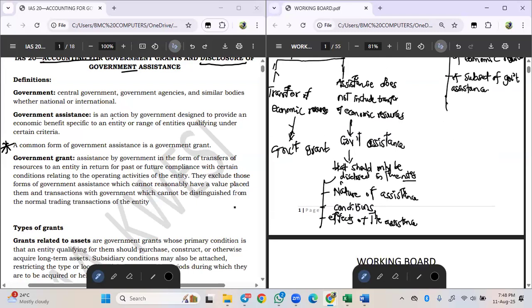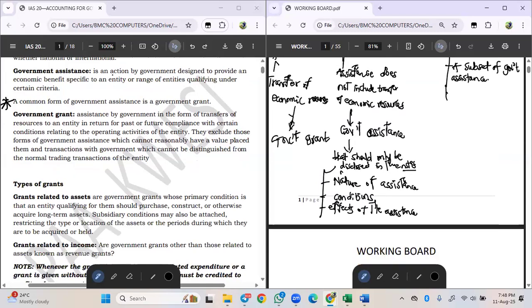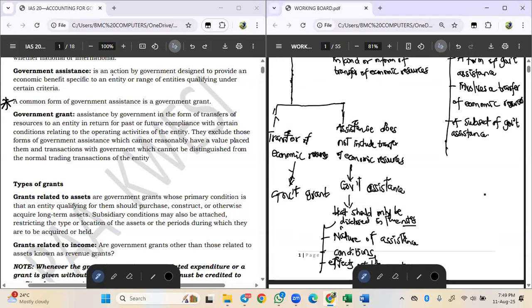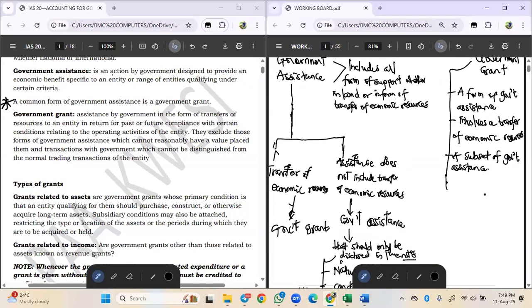So that's all. So we can talk of some examples. Example, we have the local operating license. We can also talk about all the tax incentives. They are all assistance. For instance, with the local operating license, you cannot place value on them and all that. So let's look at those that we can place values on. And this one, that's the main deal.